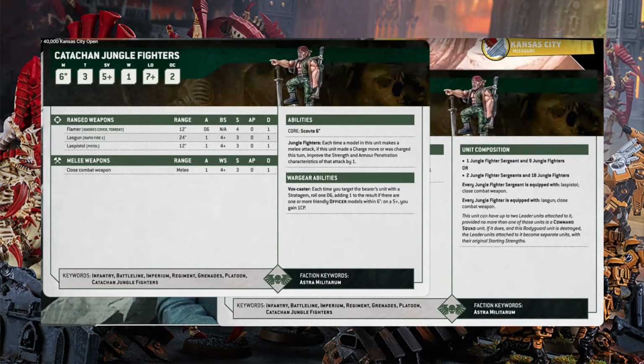Like with the Krieg, the end result is your Catachans are going to have a 3+ armor save, a 4+ invulnerable save, and a 6+ feel no pain. Multiple layers of durability, which at every step are going to reduce your opponent's effectiveness. So this makes your objectives pretty bloody secure.